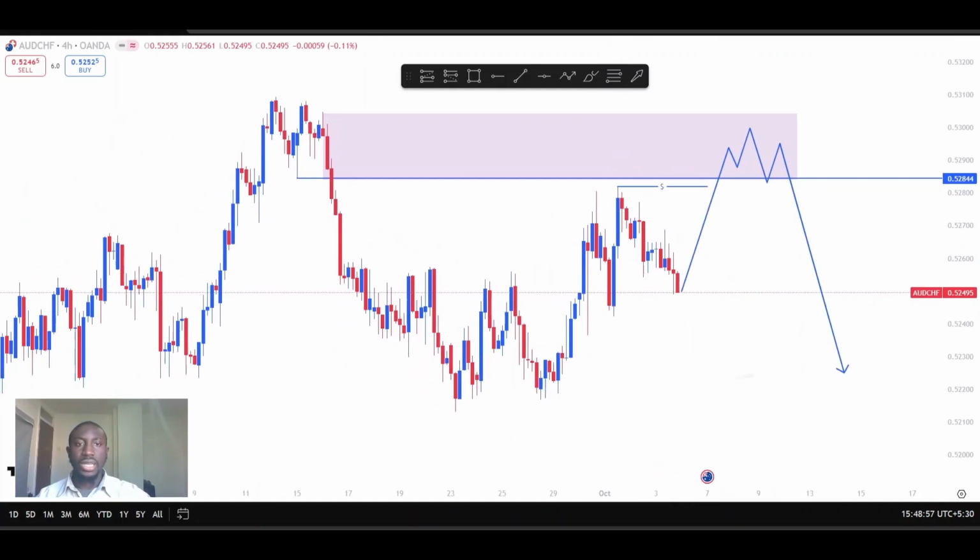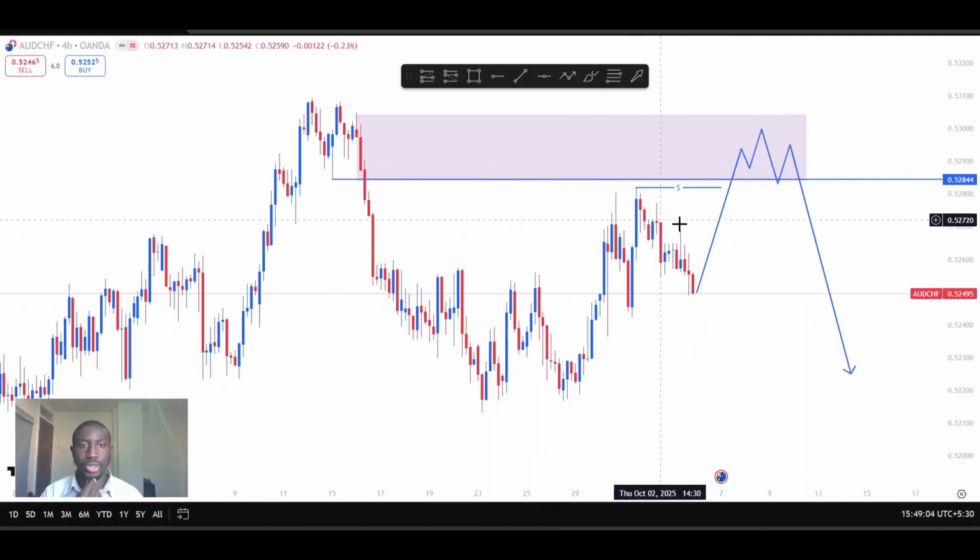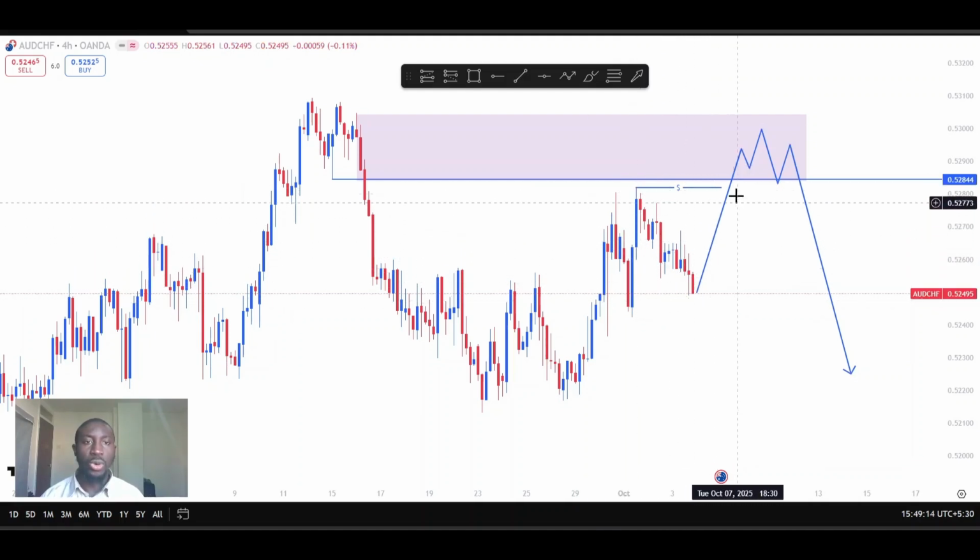So I don't believe this sell. I'm expecting price to shoot up all the way down to this area again before I'm going to sell off. But this sell is kind of weak. And some of you say, okay, yes, the inducement has been grabbed already. I don't know, but it is what it is. But I don't trust this move. So I just feel like price will still come up and grab them again and tap into this area and drop. And there's still a fair value gap around here.